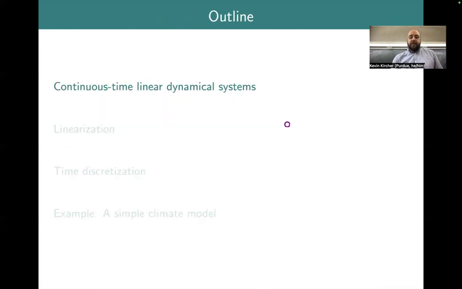Then we'll talk about how to linearize a nonlinear dynamical system. We won't have too many nonlinear systems in this class, but I think it's good background knowledge to know how you can deal with a nonlinear ODE and approximate it pretty well with a solution to a linear ODE. So we'll talk about linearization, time discretization, and then we'll get into a simple model of Earth's climate system, which is actually a nonlinear dynamical system, and we'll go through the steps of linearization, time discretization, et cetera, and show solutions. And that'll be a homework problem, to implement this in MATLAB or Python.